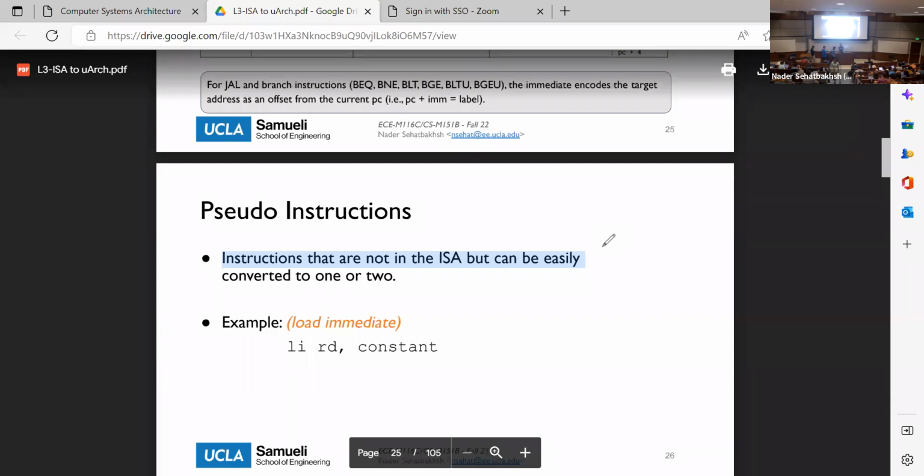But in hardware, it calculates the label. Yes. But for example, as I said, there's going to be a question in your homework where we give you a label and we ask you for the immediate, so you have to actually calculate that. The label is always characters. So when you write it there, it should be considered the offset. Exactly.